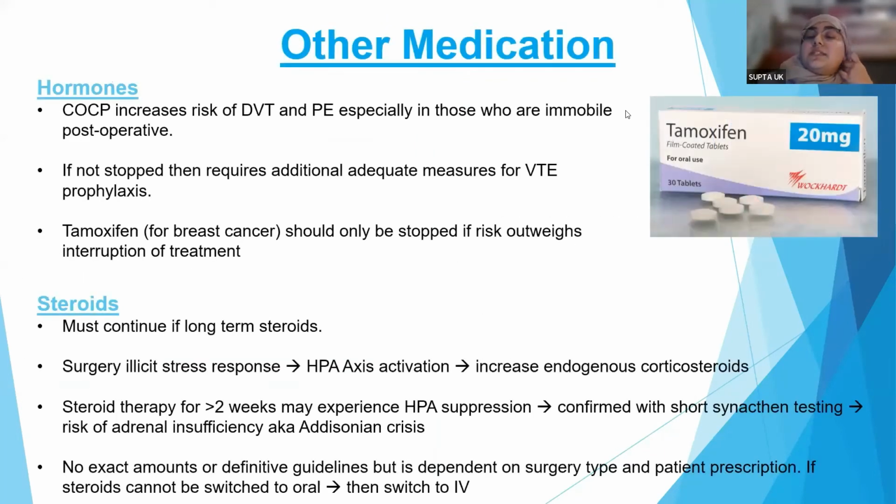Okay, so other medications to consider is the contraceptive pill, so hormone therapies. Contraceptives, as you are probably well aware, increase the risk of deep vein thrombosis or PEs or clots in general, especially in people who are immobile or exceed normal weight BMIs, okay? So the oral contraceptives you have to consider are ones that are mainly estrogen. They have to be stopped, okay?